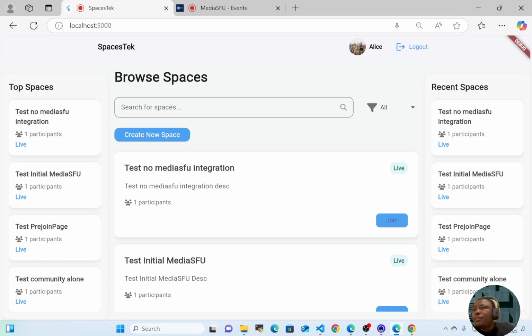So we are going to go back to our space details and then conditionally modify the showroom details, which is currently being passed to the MediaSFU handler, to be dependent on the specific parameters of the space step. So let's go to our update room details in our UI.